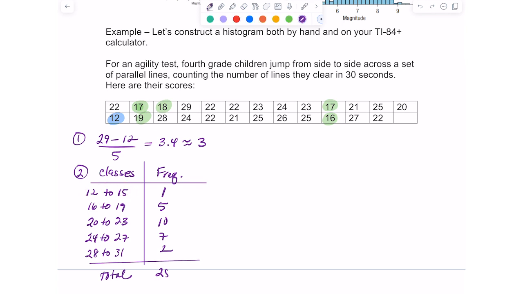Because when I create my histogram now, you've got your frequency on the vertical axis, and on the horizontal axis, I have the number of lines, right? Like it's number of lines that the children are jumping over. The classes are going to go on the bottom, right? Frequency goes along the vertical. So the frequency is easy. I just have to go to 10. So I'm probably going to count by twos, and I'm going to try to make them equally spaced.